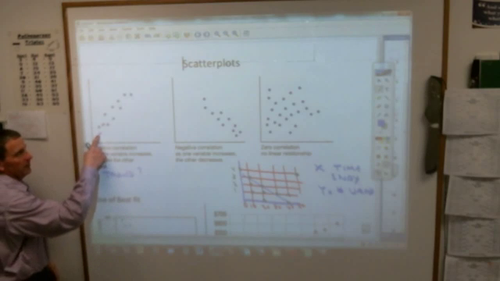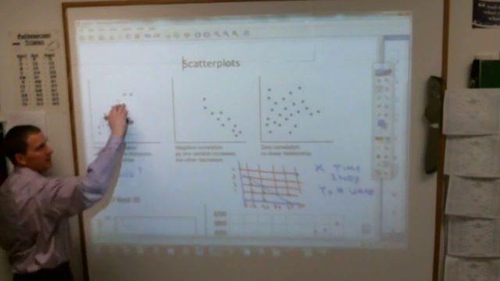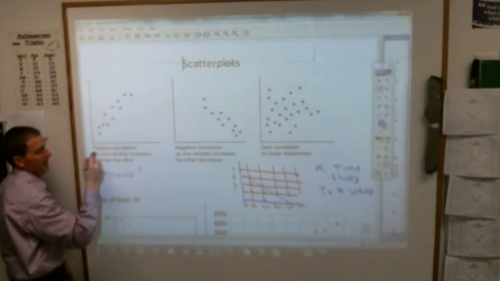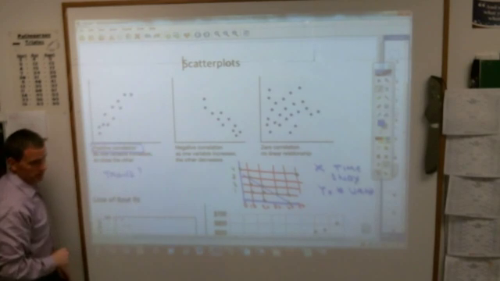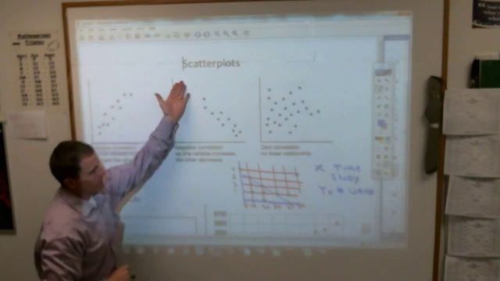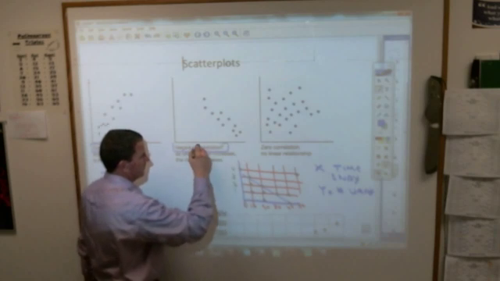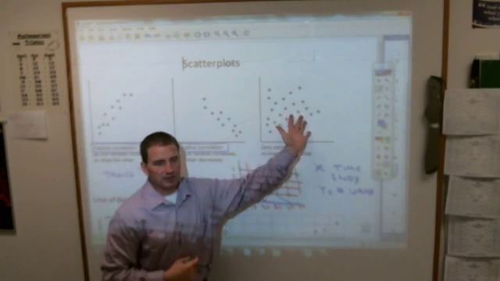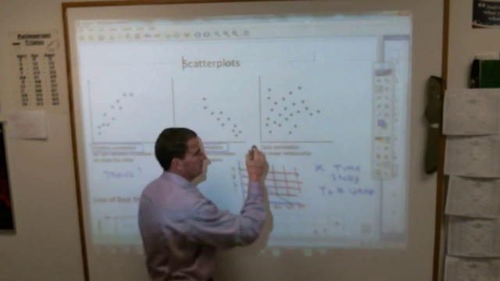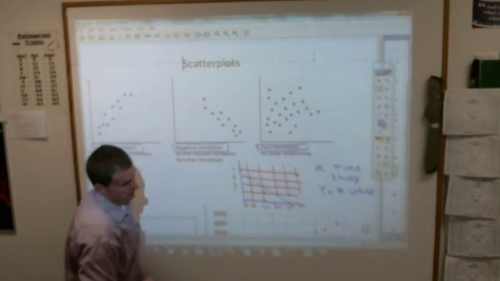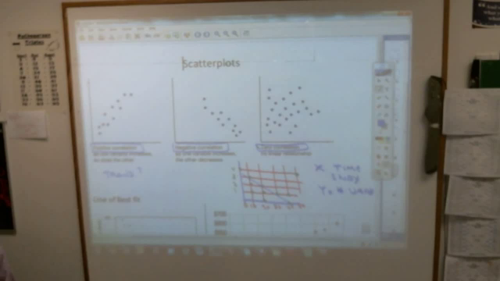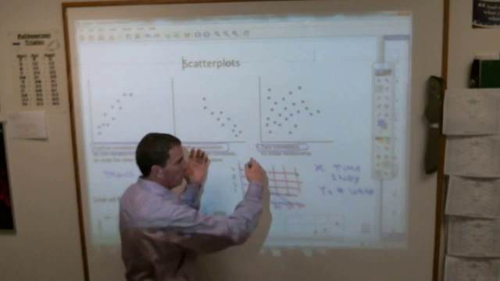The trend is either, when you look at the dots, going from left to right, it's going to go up, and the slope is going to be positive, and that's what's called a positive correlation. Or, as the dots go down, it's a negative slope and it's a negative correlation. And there will be times when you see no pattern at all, and that means there is no correlation. Something like the amount of time studying and your favorite color. It doesn't matter how long you study something, your favorite color is not going to change. They have absolutely no correlation.